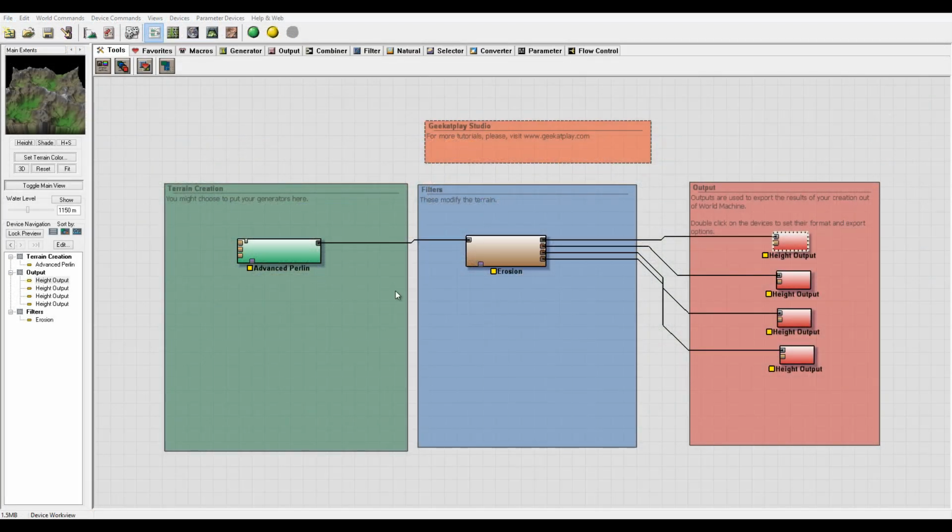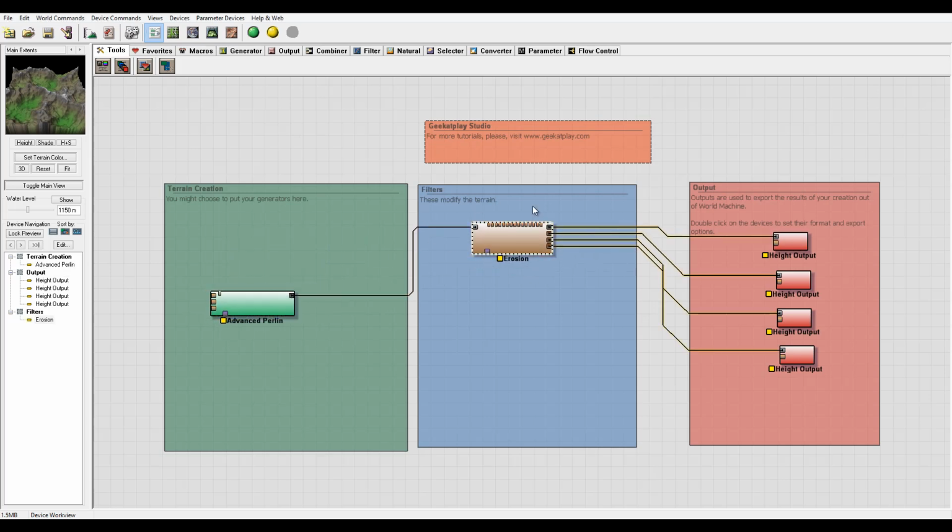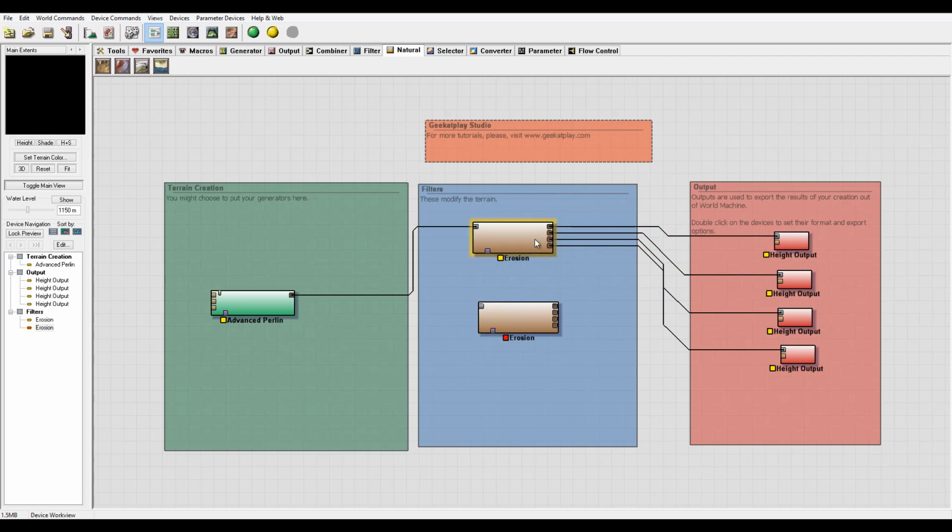Okay, so first thing I want to look at is the ability to control a different type of erosion based on a layer. For example, right here we have a Perlin noise and we have one erosion applied. What if I have a second one, and I want to use it on the bottom?